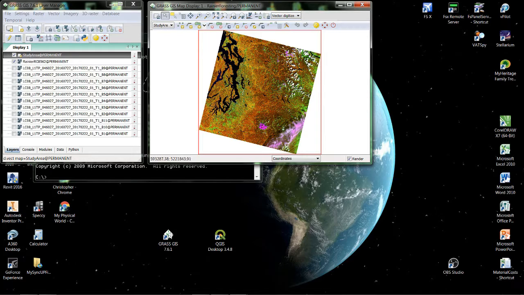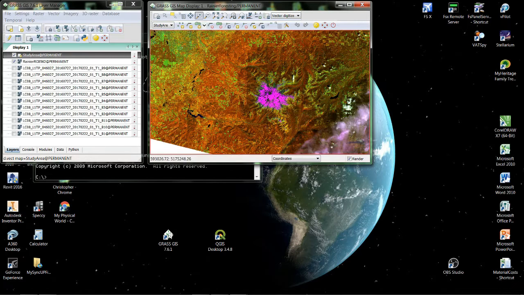Now we come back over to our display area, and we are going to define our geography that we want to use for study area. You can come up here and you can use the zoom tool, and we're just going to zoom in here in this area around Mount Rainier. Just a closer look so we can make our area.